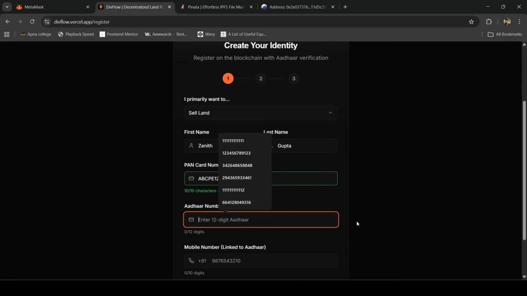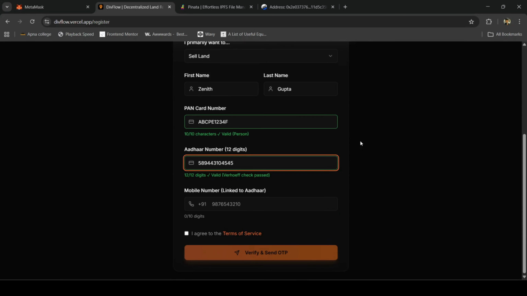Now this is the most important part. We are taking the Aadhaar number using UIDAI's approved Verhoeff checksum algorithm, which validates whether the entered number is a valid Aadhaar number or not. So this brings only authentic users to our website. Let me type a valid Aadhaar number so that we can see this working. You can see this is a valid Aadhaar number and the Verhoeff check passed. But if I change even a single digit slightly, it becomes an invalid Aadhaar. So it actually checks whether an entered Aadhaar number is real or not.